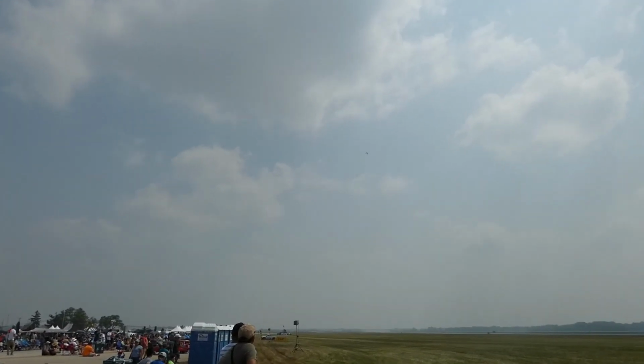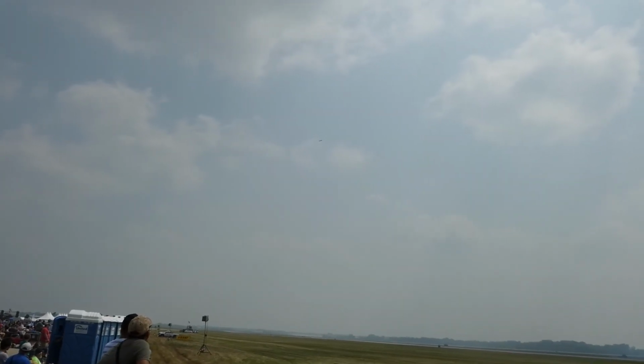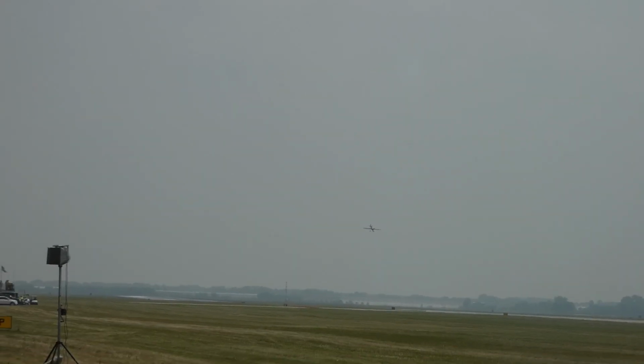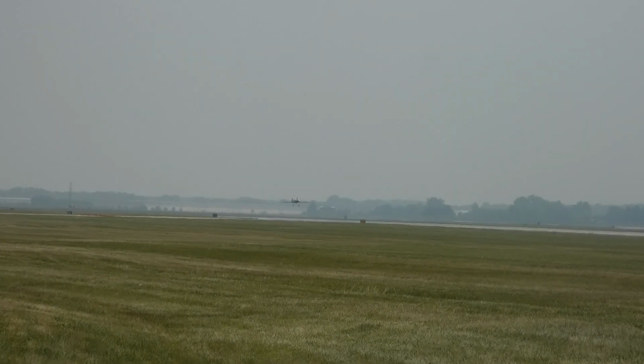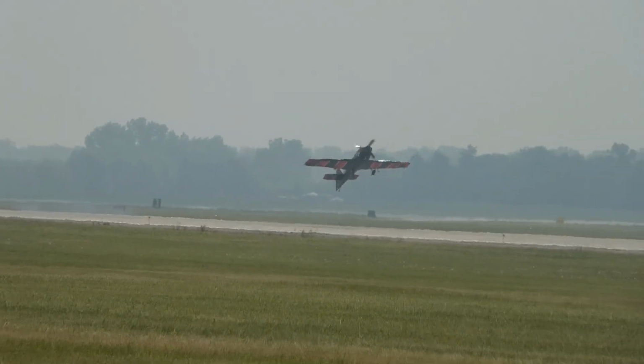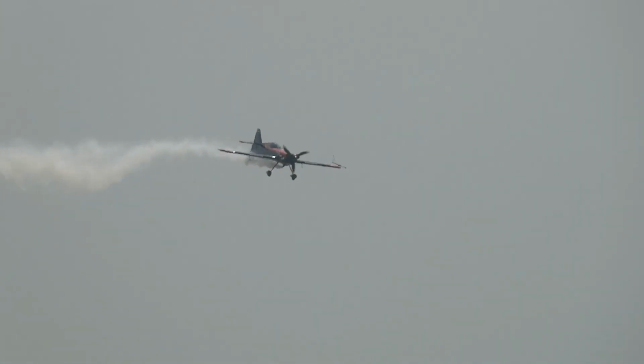Now, a typical pilot would usually fly a landing pattern to final approach. He's too high. Well, but not Rob Holland, because he is no ordinary pilot. So what he's going to do is more or less drop this airplane out of the sky and land in that fashion. So we're going to watch. He ain't done yet, though, is he? He's not. A little bit of a touch, and there's the roll. A touch and roll. That's Rob Holland.